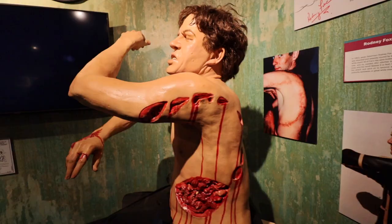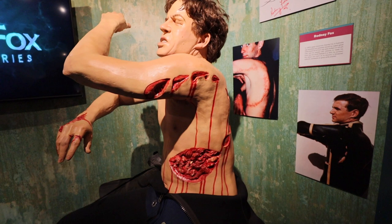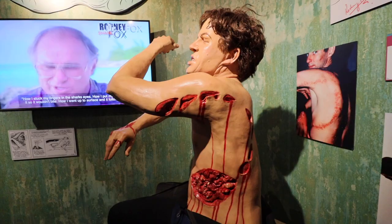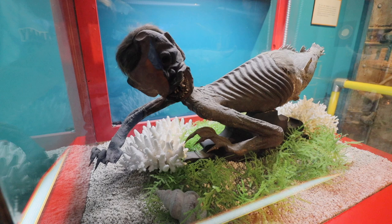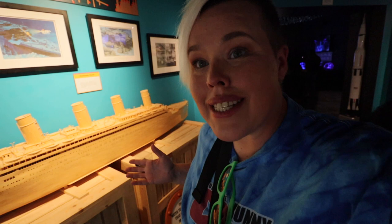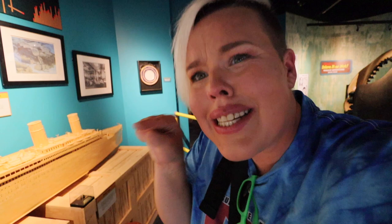It's only fitting that while we're in Newport, we have a sea-related exhibit. This guy right here is Rodney Fox. In 1963, Rodney Fox was a spear fisherman who was violently attacked in Australia by a great white shark. You can learn a little more about his story right here — it's not for the faint of heart. This is the Fiji Mermaid. There's one at every single Ripley's, and you'll always find one of these whenever you go.